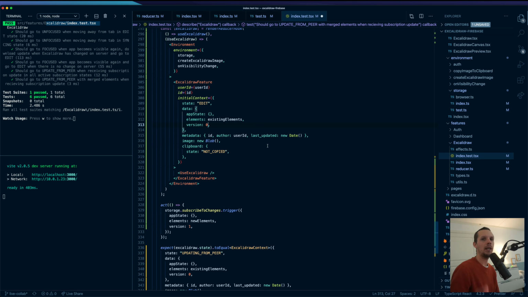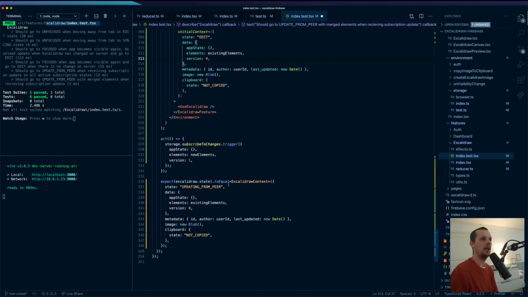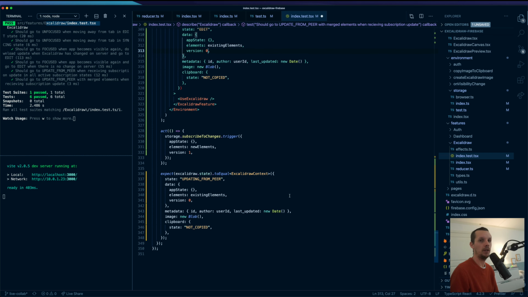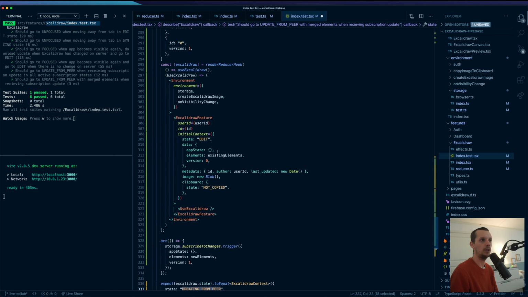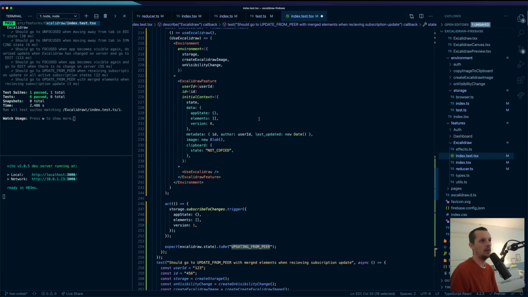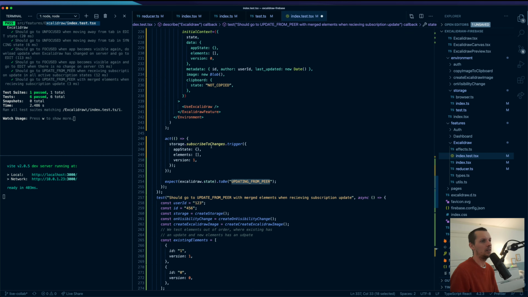It's not that much work, but we can't depend on the version. We don't care about the version. We always want to go through all the elements, and then it will return a new set of elements if one of them has changed. And if not, it won't return anything, and it won't do the update either. Like it won't move into updating from pair. So this is kind of annoying. The version here doesn't really matter. We can't trust it. Or I don't know if we can trust it. That's the problem.